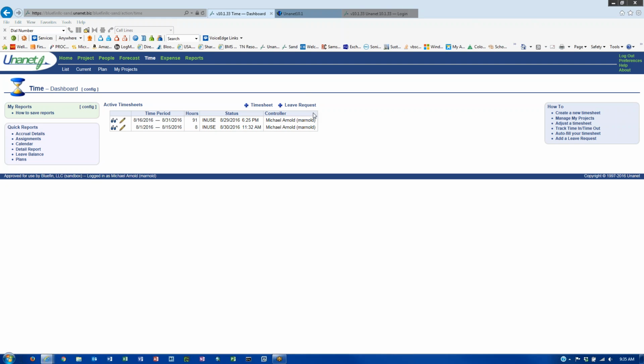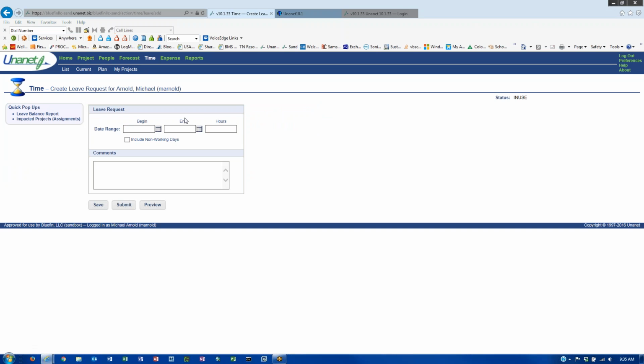So a couple things. You'll see here that there's an option to add timesheet. There's also an option for leave request. Leave request is going to be a pretty useful tool, because it's really going to help facilitate our resource reservation down the road. So when Bob's trying to schedule resources for a project, it will indicate that so-and-so in the field has been utilized up to this point, and they've requested and been approved for leave during a specific time period.